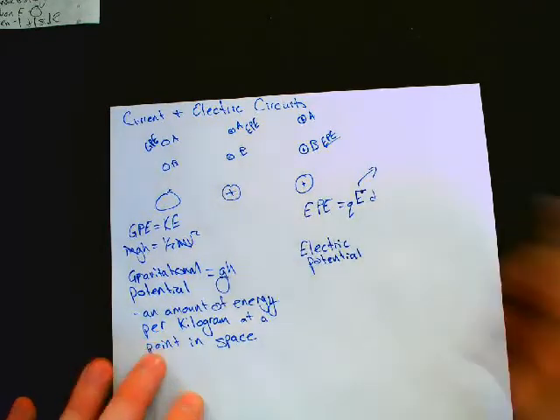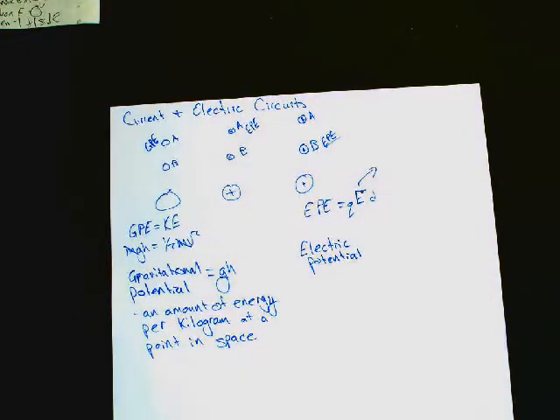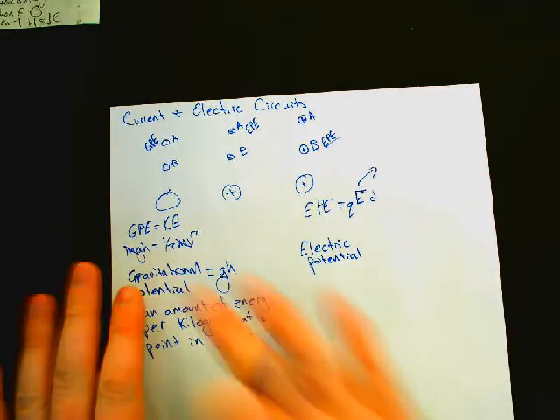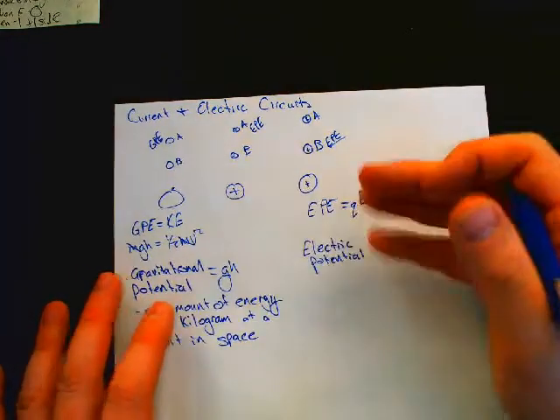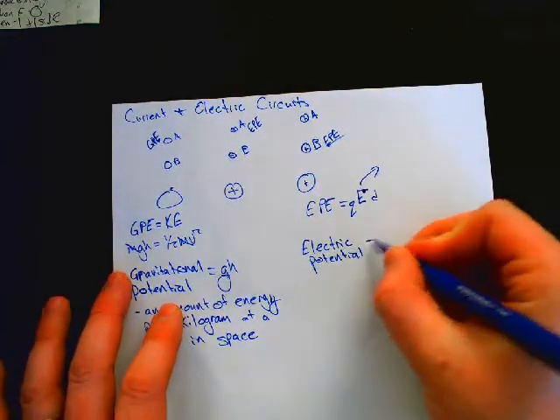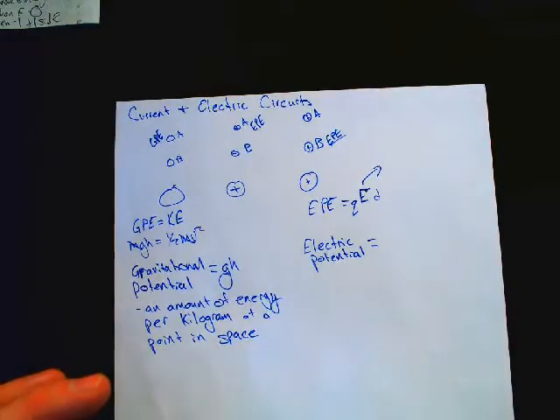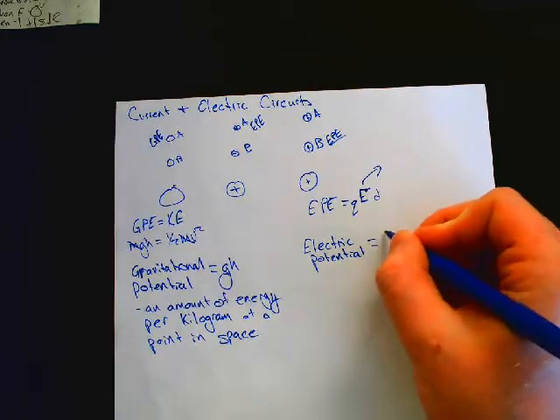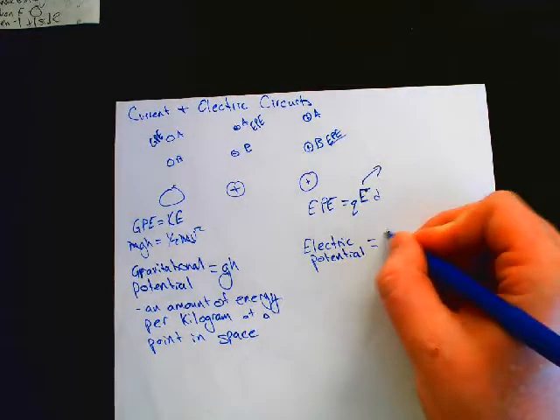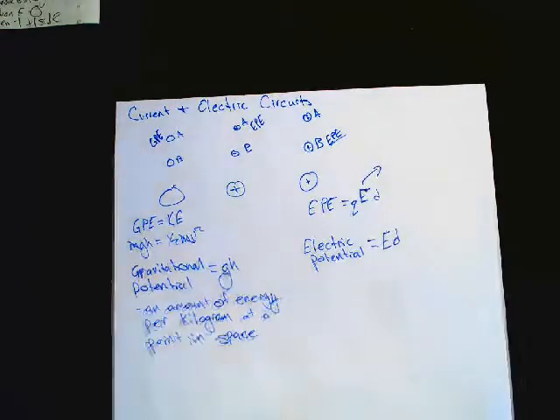Now, electric potential energy is the amount of energy a specific charge has at a location in space. What we did with gravity was we removed the specific object, and so we're going to do so with electricity as well. And rather than talking about a very specific charge, we're going to talk about how the space around a charge is manipulated. And now we get electric potential is electric field times displacement.